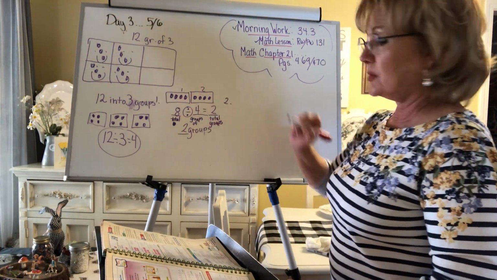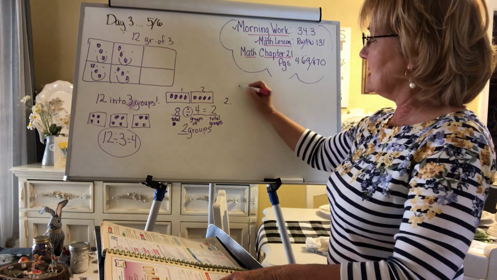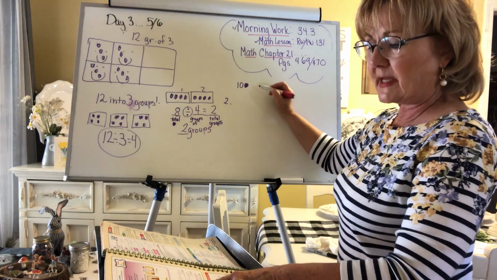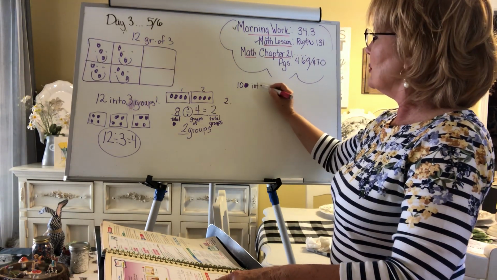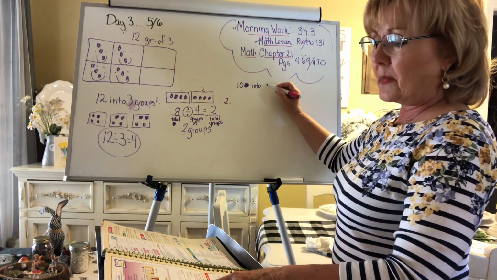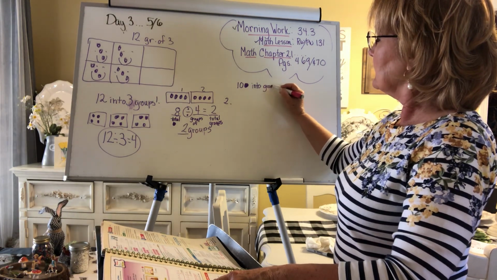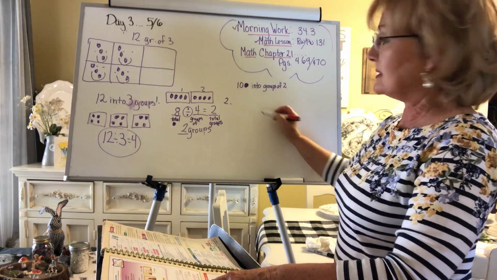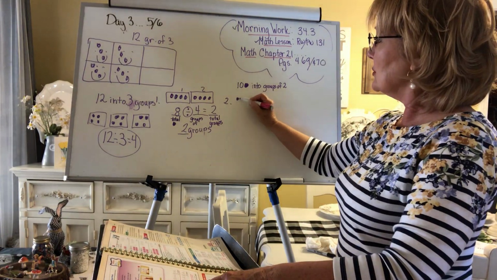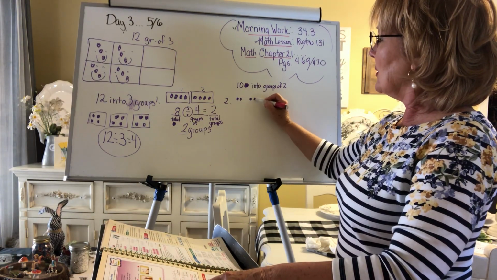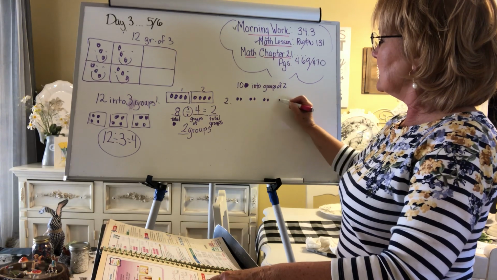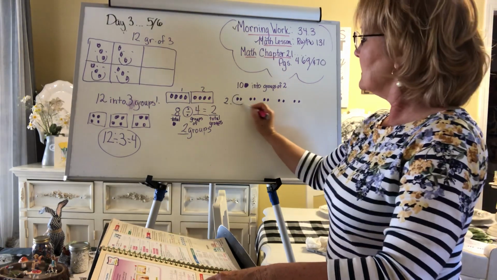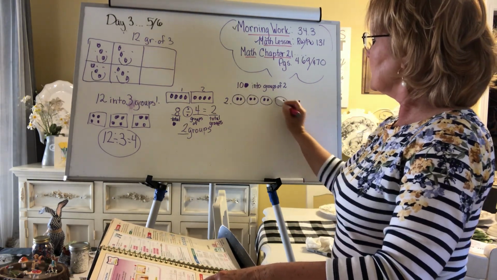Let's look at number 2. Number 2 says take 10, divide dots, tater tots, whatever, into not 2 groups, but groups of 2. So we're going to count by 2s until we get to 10 and space it out. Okay, go 2, space, 4, 6, 8, 10. We ran out. Go ahead and circle each of those groups.